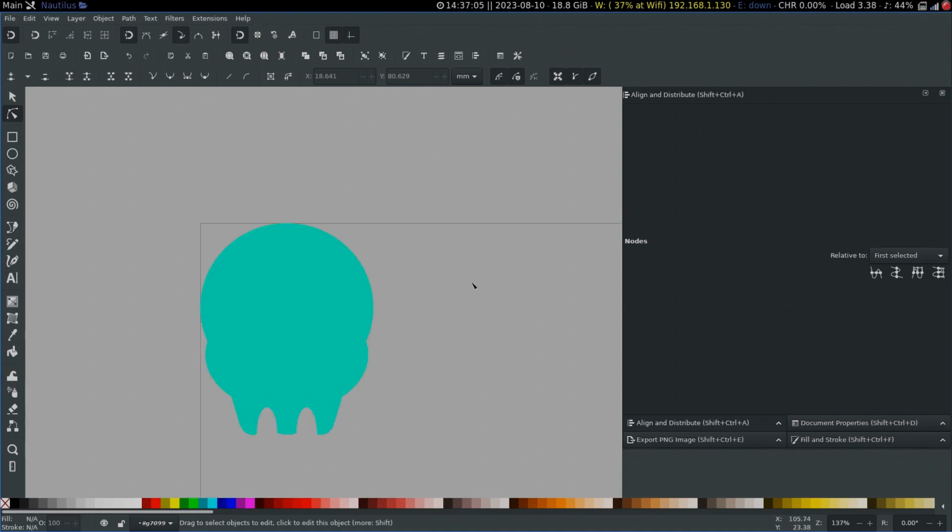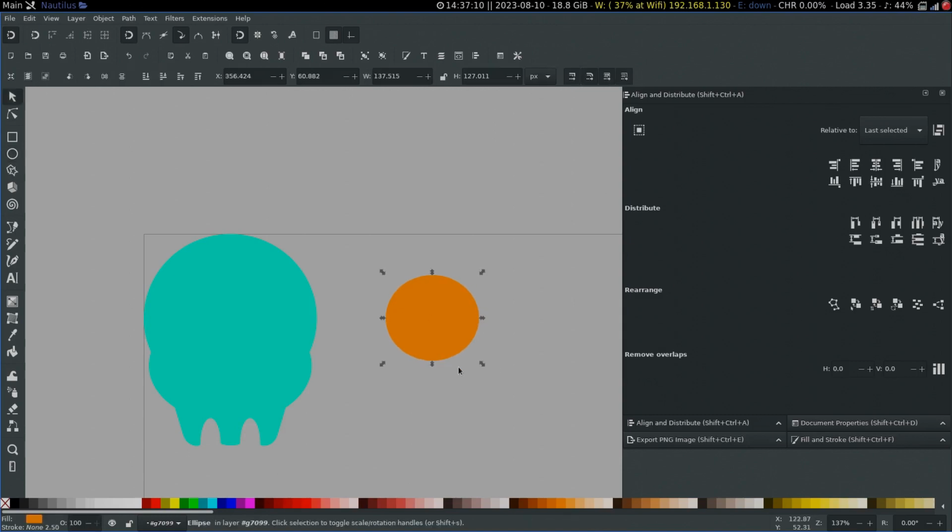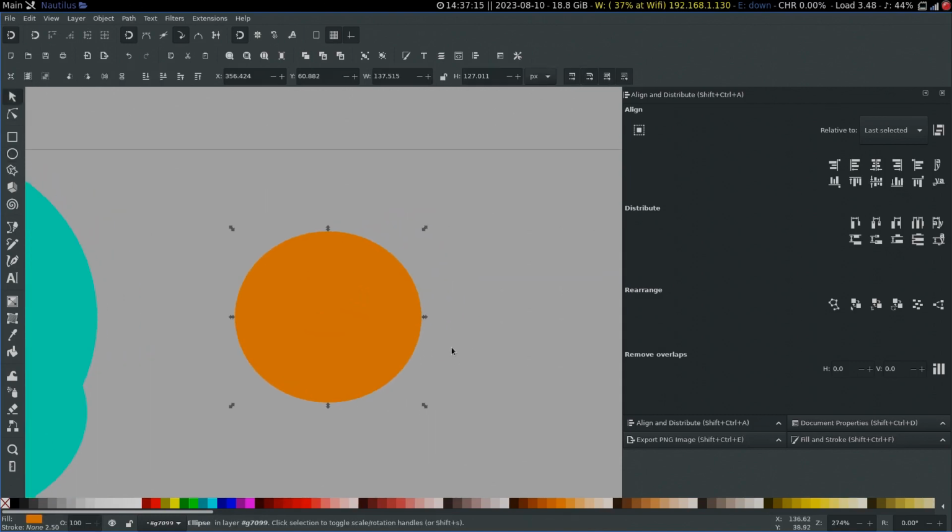Once that's done, hit E to make another circle. We are going to make the eye sockets now. After you've dragged out the circle, let's scale it to be correct.